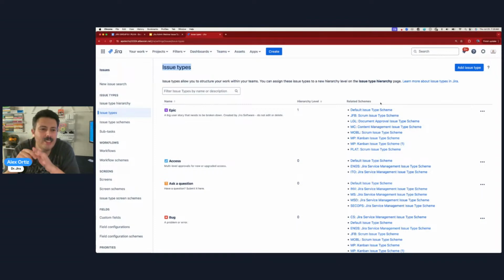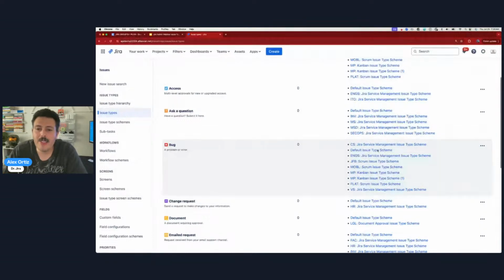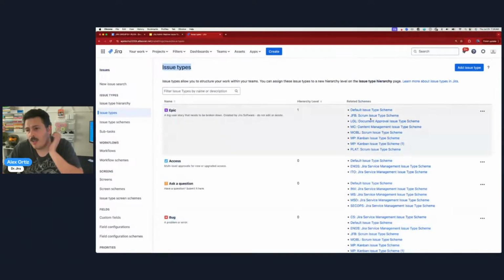Now, deleting is a very taboo word in Jira. I don't like to delete stuff in Jira, and whenever possible, I try to not delete anything. But if you ever did need to delete something, just know that the bigger this list, the more of an impact that deletion is going to have. So you want to be very, very careful. You don't want to just pull the rug. You don't want to delete a bug, in other words. You want to be very, very careful there. But anyways, that's what this scheme is. And we all know that the dot over here is this little action menu.